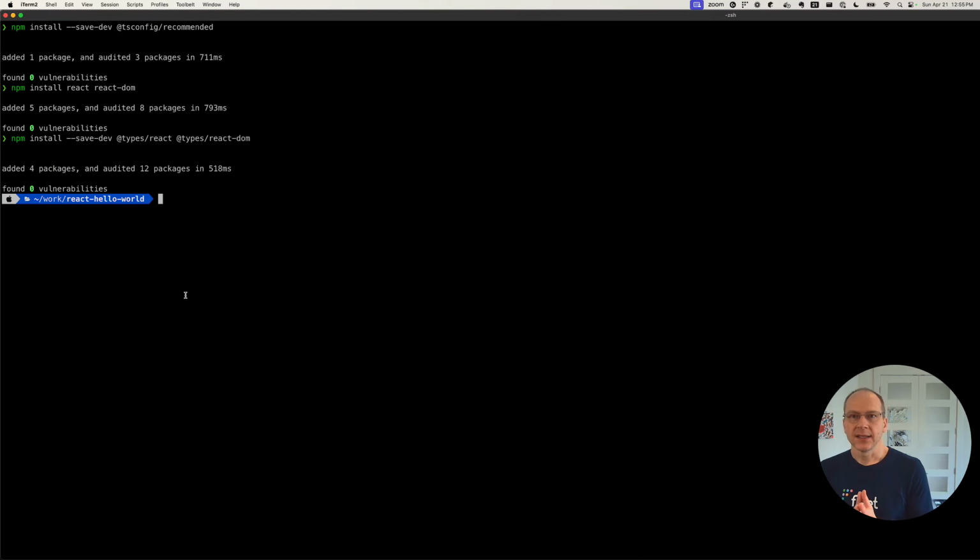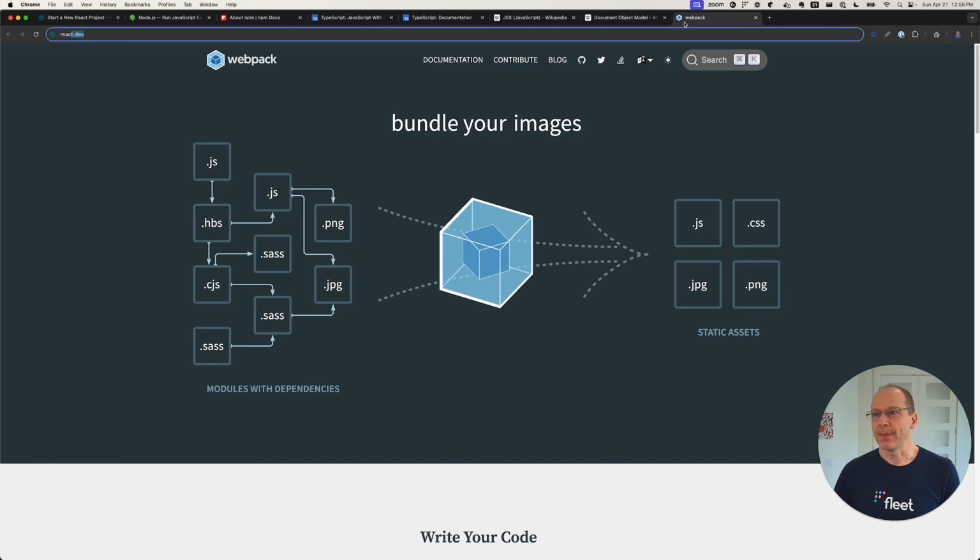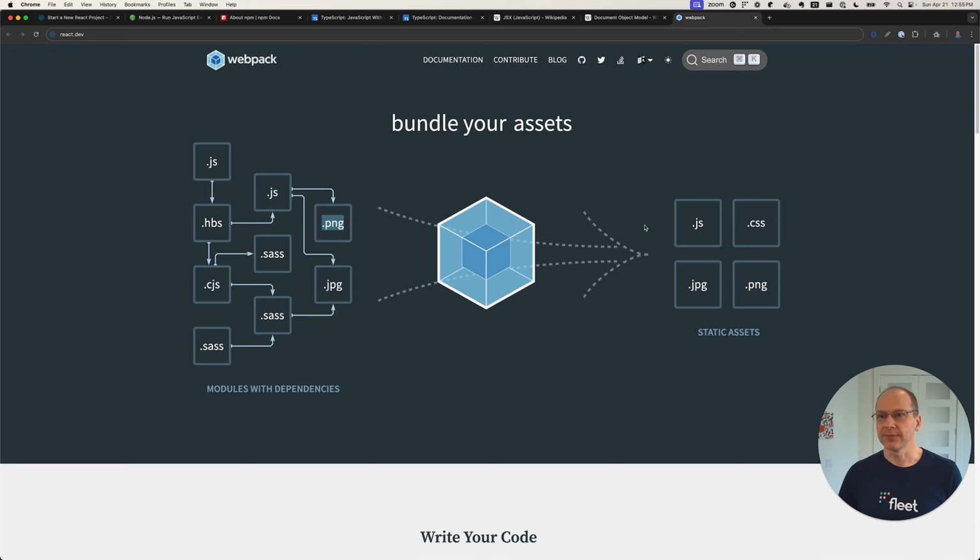The next tool we're going to use is our build tool. As our build tool, we're going to be using Webpack. So a build tool in JavaScript land is often called a bundler, because it takes a bunch of files and then combines them into a single file.